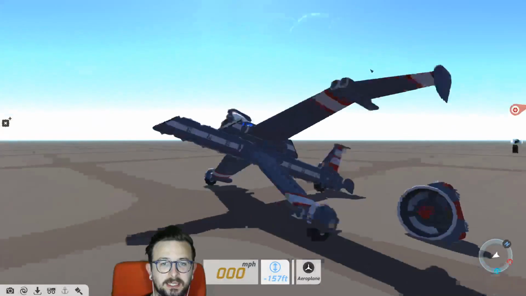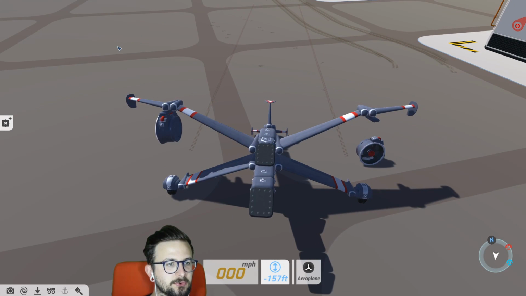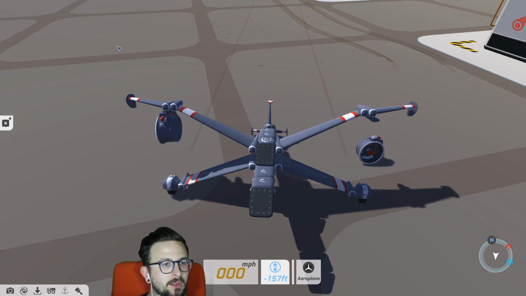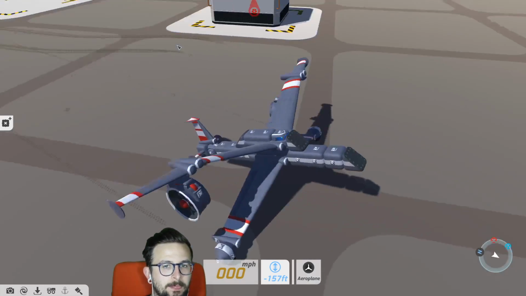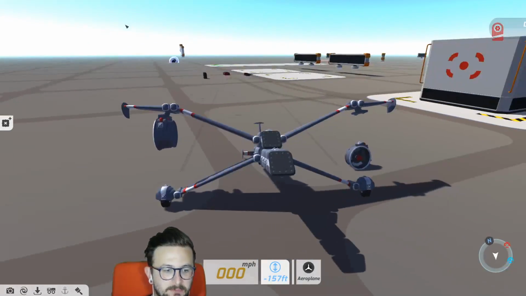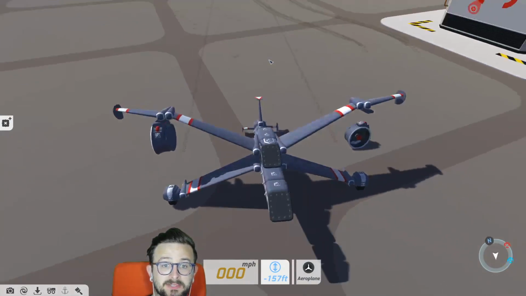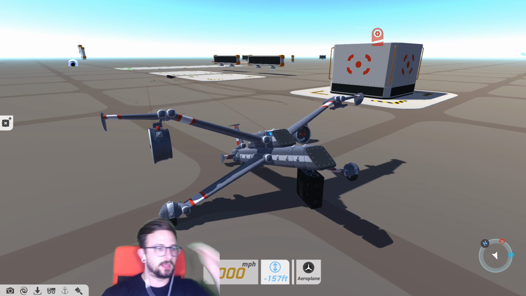So that's the Digon wings. Let me know in chat. It looks like a crosswing fighter. Let me know what you guys think. I love it. I think this is going to be a really cool addition to flying. I think we've needed some wings for a long time, and this just mixes it up a bit.